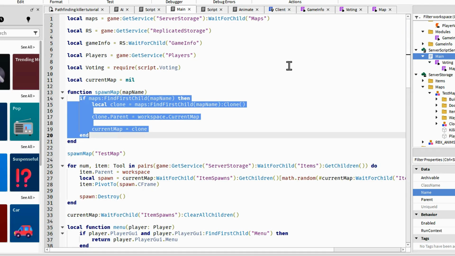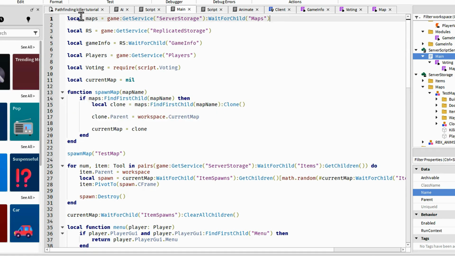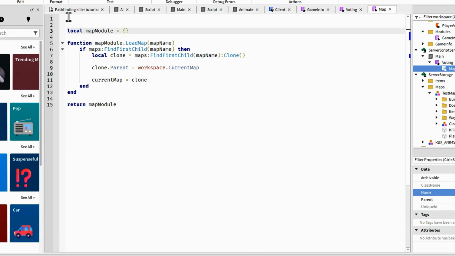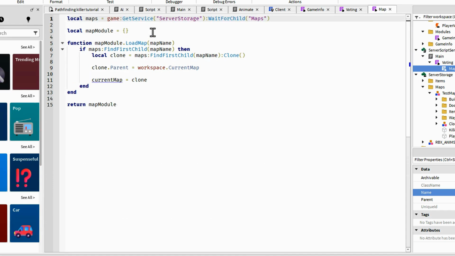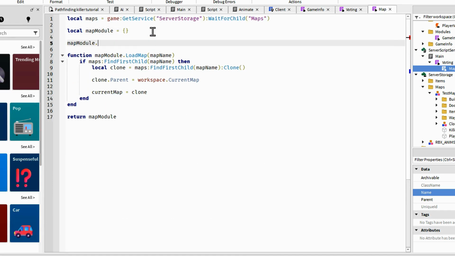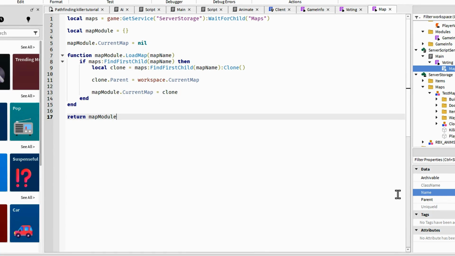And we need the maps, so the maps is going to be just pass through the map. I'm gonna keep the map module dot current map. It's gonna equal to nil for now, but then you make the map module dot current map equal to the clone of the map.